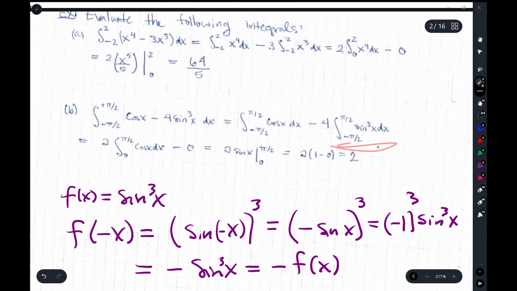And rather than integrating that, which we would have to use our tricks with trigonometric substitution and break up that power and then use the half angle formulas, well, no, it's just 0. We just saved ourselves 10 to 20 minutes right there. And you then integrate that cosine x using the property that you could just multiply by 2 from 0 to pi over 2. It's symmetric about the y-axis, and you get this result. So much quicker thanks to using the theorem for integrating odd or even functions.